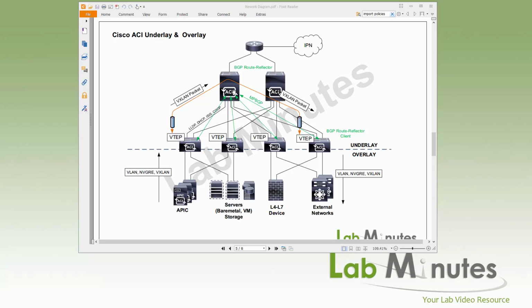With the endpoint information being exchanged between the spine and the leaf, you can view the fabric as operating in a host-based routing manner. For every endpoint that a leaf detects, it will announce it to the spine. So when an endpoint on another leaf needs to talk to it, it just needs to query the spines, which is also known as a spine proxy, to be able to route to the destination. So the spine switch will have a complete view of the endpoint locations in the fabric.